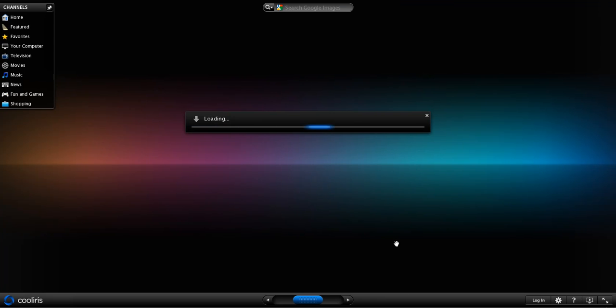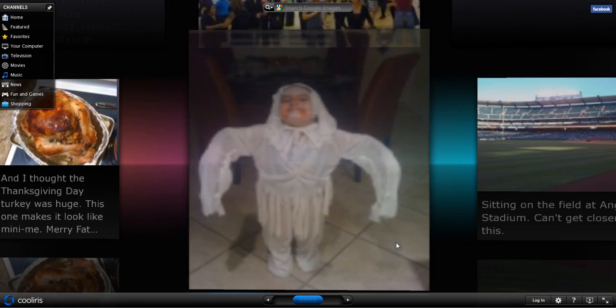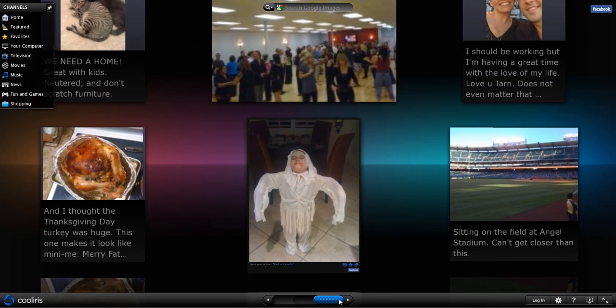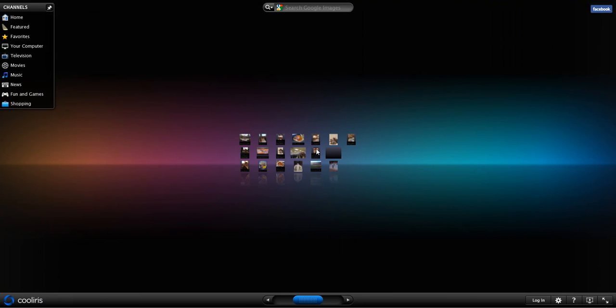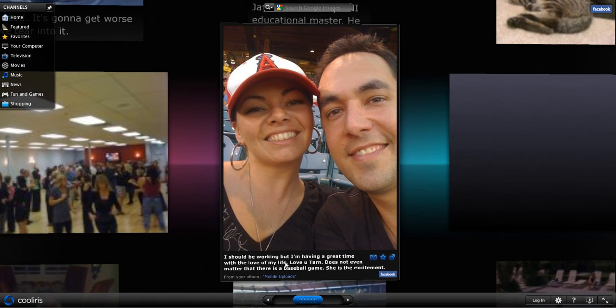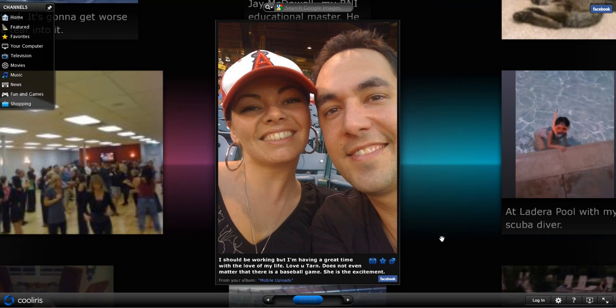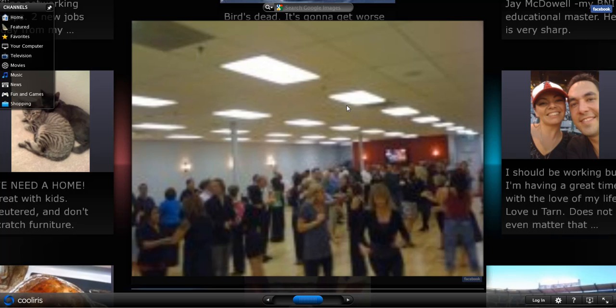All the photos for that person open up in a new tab in your browser. It's a really cool interactive display of the photos and you don't have to click through or click back. It even shows the captions underneath. You can email, mark as favorite, or go to the page where the photo is. There are lots of other great tools you can use on here.